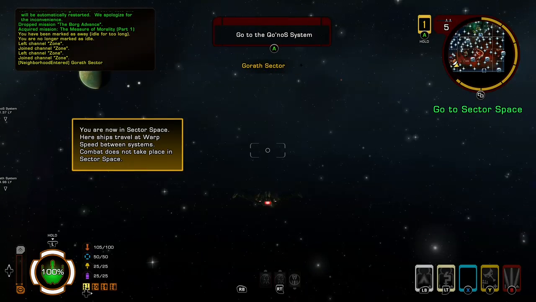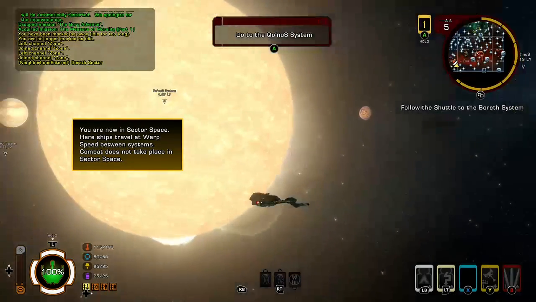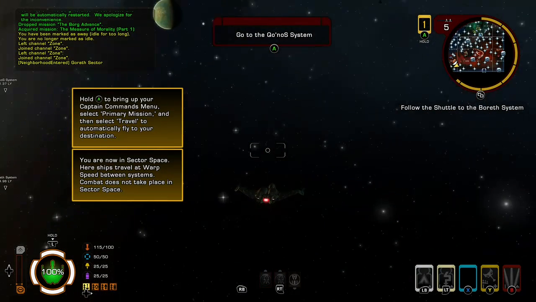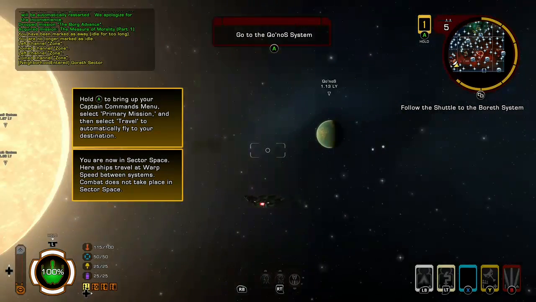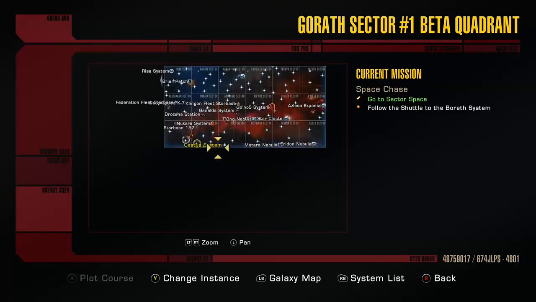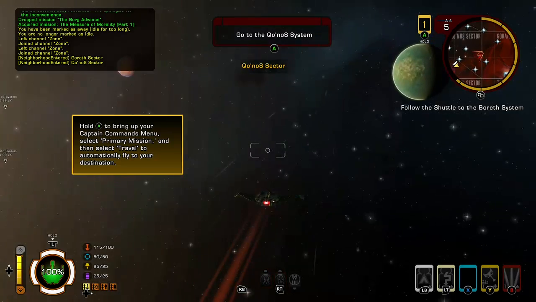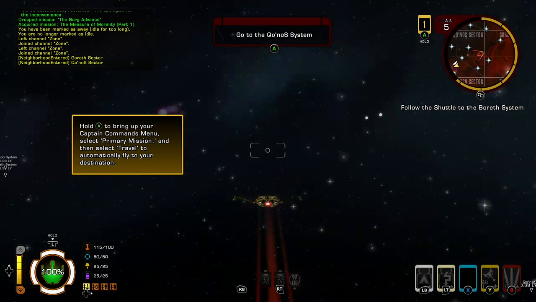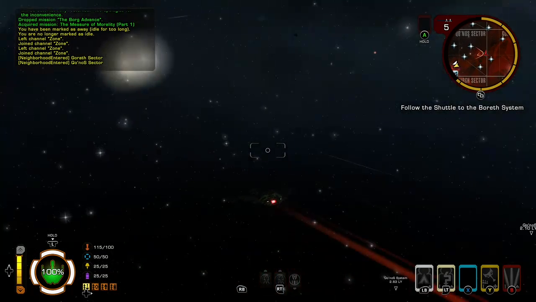Loading the beta quadrant. Sector space. Here ships travel at warp speed between systems. Combat does not take place in sector space. Hold A to bring up your Captain Commands menu, select Primary Mission, and then select Travel to automatically fly to your destination. Fuck that. I ain't automatically flying to jack shit. I'm going over here. Can I, like... Yeah, plot course. Oh, it'll automatically, like... Helm, take us there. That's cool. This is max speed. Unfortunately.